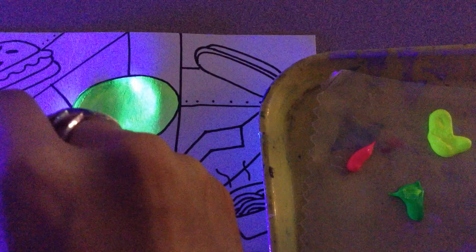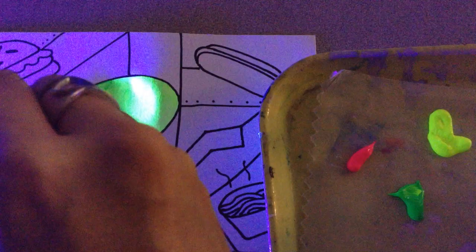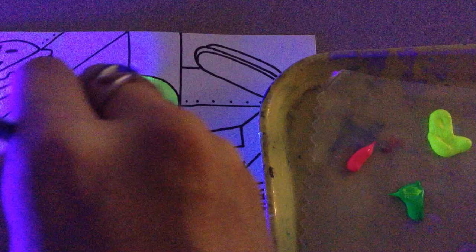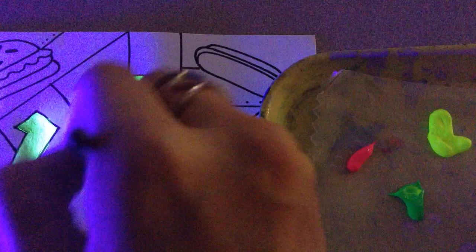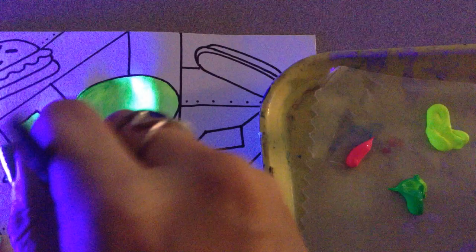And in Keith Haring's art, he really covers up all of the white space. There's very little times that you will see white space in his artwork. So please make sure that you are going bright and bold. Usually when he does something like a person, he sticks to just one color for that person. The people don't have faces or anything. And on my example here, I chose to do world hunger or ending world hunger as my social world issue. And so I even wrote it in text on there.